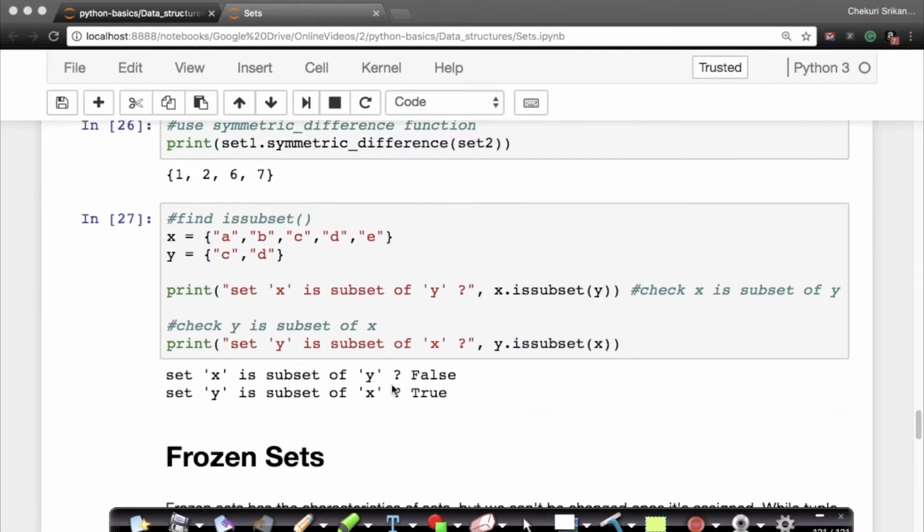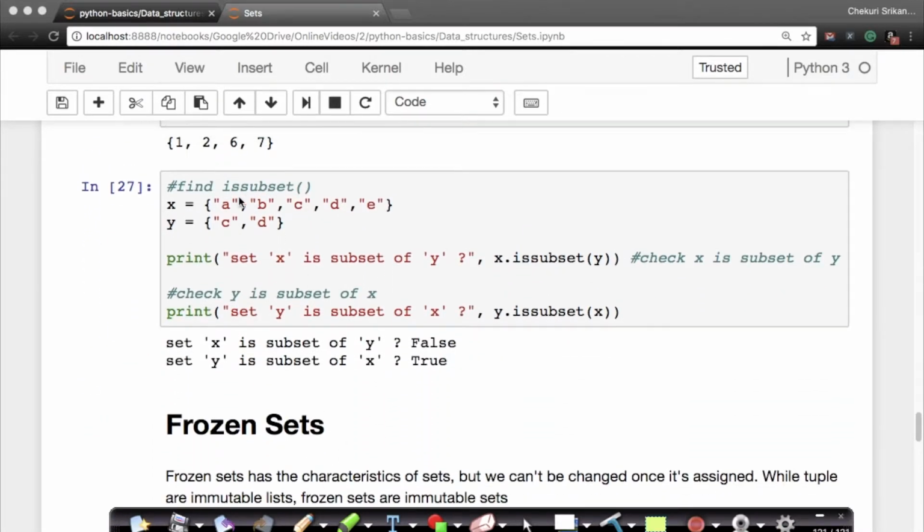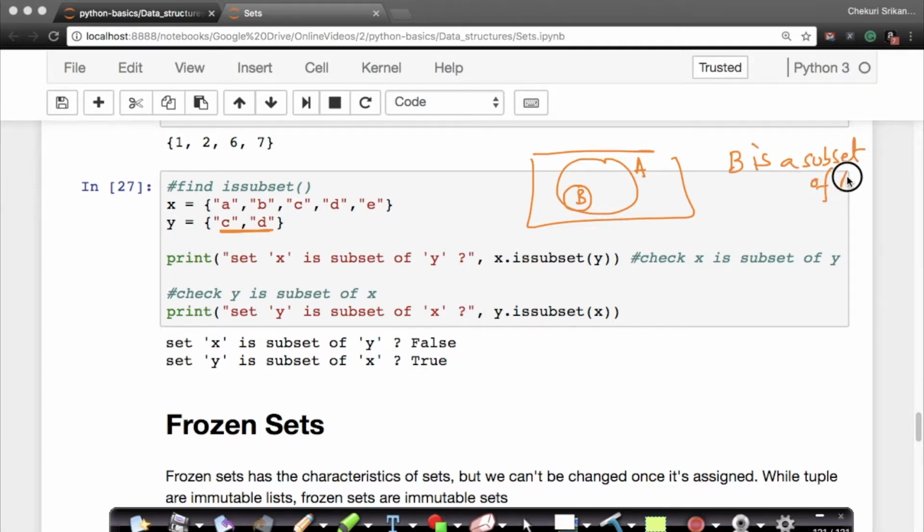Now the other set of interesting operators are called issubset. Imagine I have two sets A and B. If the whole set B is part of set A, then we say that B is a subset of A. And a simple function to check whether one set is a subset of another set is issubset.